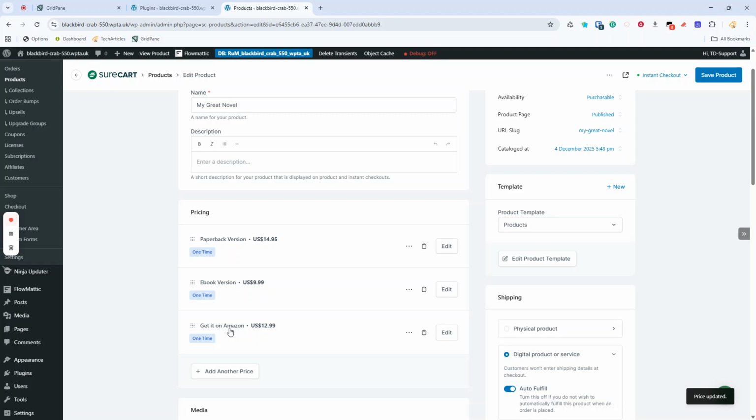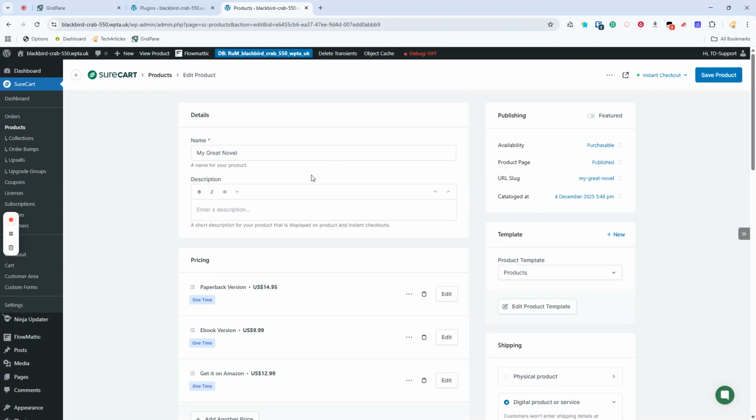They are for showcasing. So our process for this will be: we want the paperback version to go to, let's say, a retailer. I'm going to pick Waterstones, which is a UK bookshop. The ebook we want to check out through our normal checkout processes, so using SureCart, we can deliver it as a download via SureCart. And let's say the book is for sale also on Amazon, but we want to include an affiliate link to Amazon and get them to buy it on Amazon. So that's what we want.